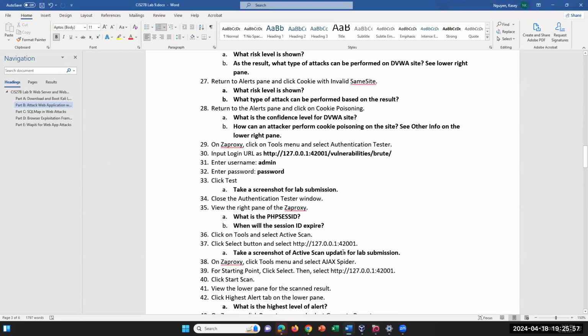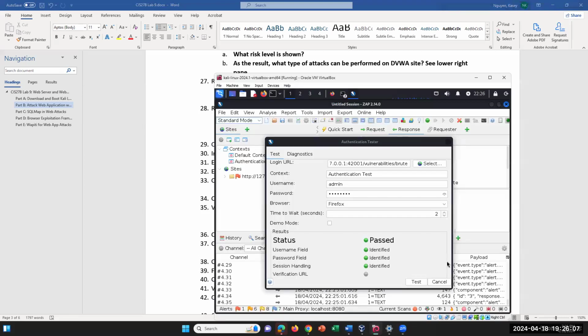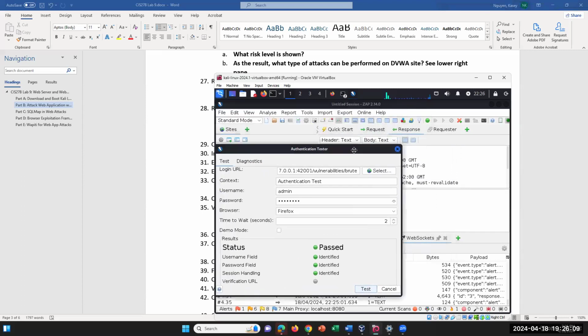Okay, so once we have that, then we're going to look at Zaproxy right pane to see if you have a session ID. Now, you don't have to use Zaproxy to be able to see this.